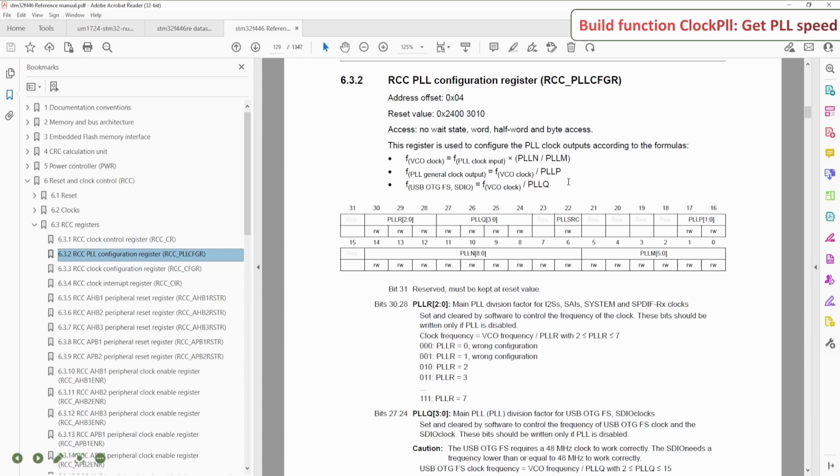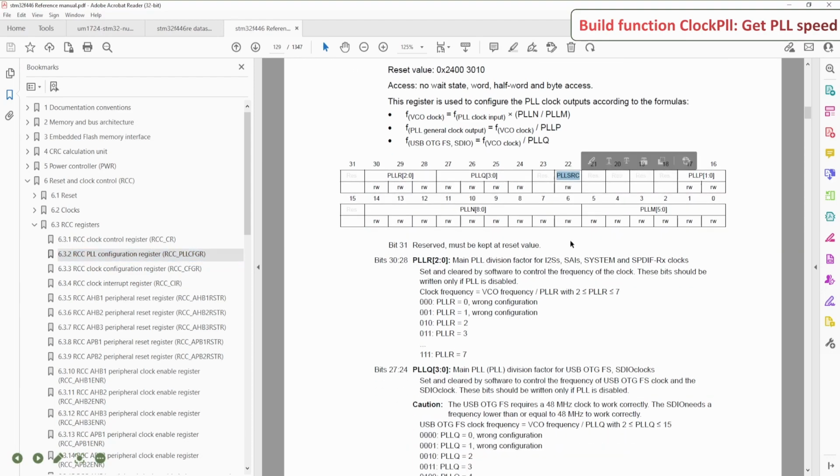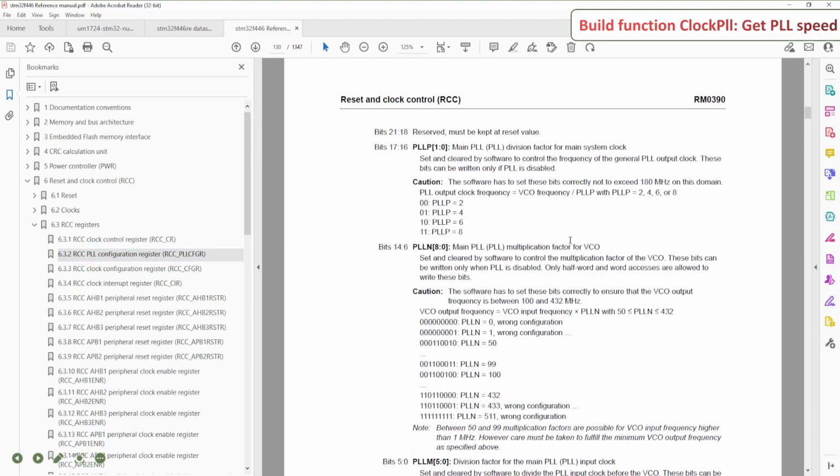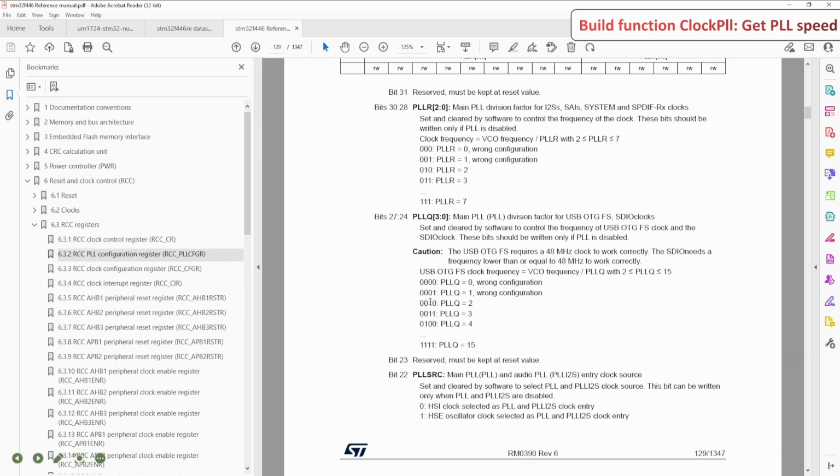On the PLL configuration, let's check which one. So let's see this one, the PLL source, bit number 22, and here. This is the one. If it's 0, then HSI is the clock selected.